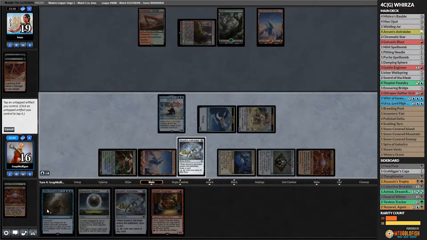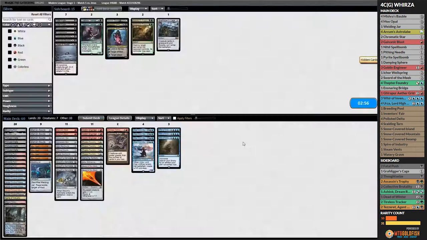Sword of the Meek. We will tap. Sacrifice Sword of the Meek. All right, that was impressive. And that's why the Opal is necessary. I know there are a lot of games where it feels dead and it's a terrible top deck, but man, that is why you want it. That is why you want it.